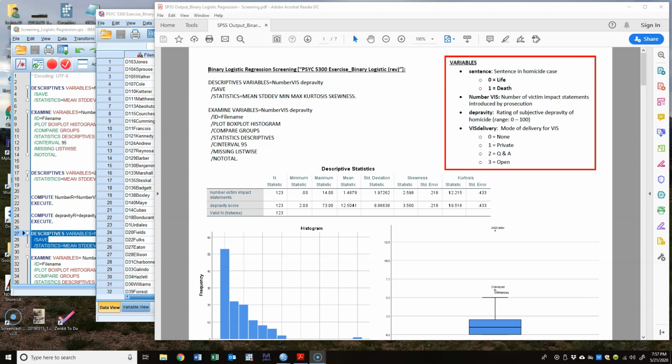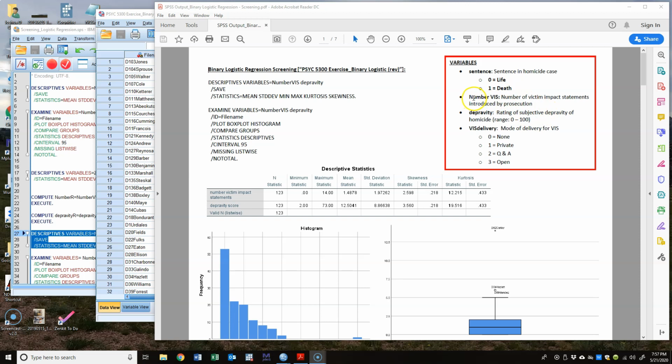So for this example, we're going to be using the data set that we touched on briefly in class. Again, we're looking at archival data on defendants, people convicted of homicide, and whether or not they were sentenced to life or death.